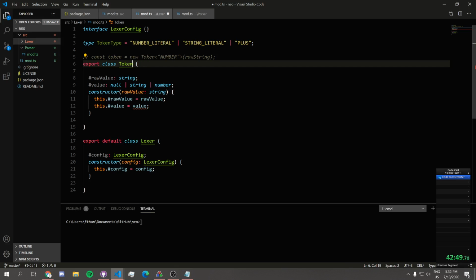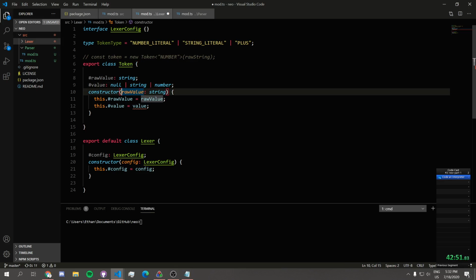Okay, so here's what I'm going to do. I'm going to get the raw value and just say what the type is. The type has to be a token type, and the raw value there.